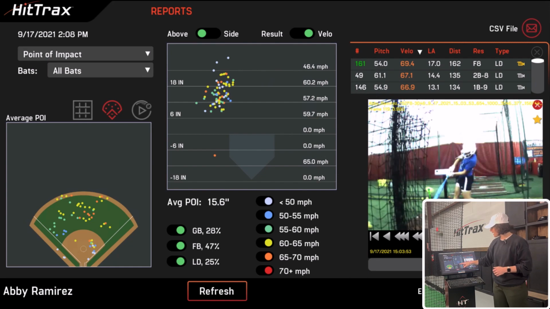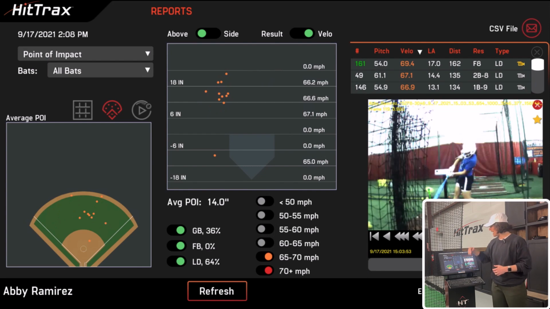And then I want to see where her hardest hit balls were for that particular section. So when Abby barreled to her ability, she was about 12 to 18 inches out in front of home plate, and she was driving that more middle and right center gap than opposite field.